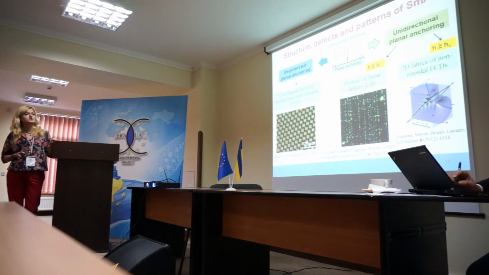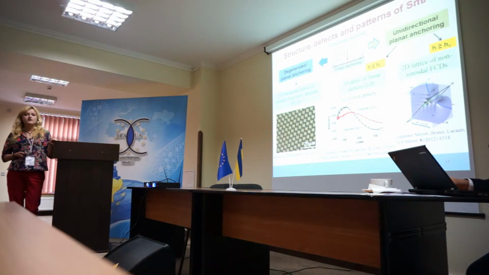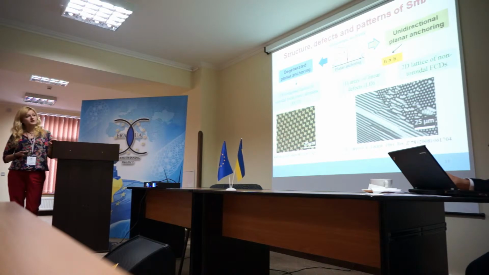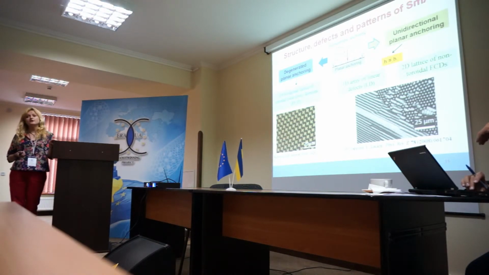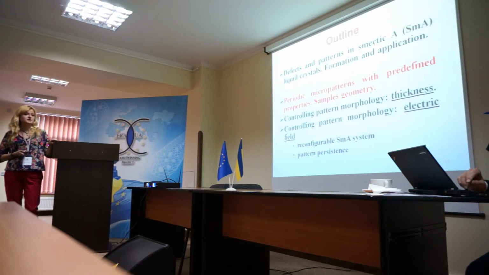It was also shown that for a one-dimensional array of liquid crystal defects, small particles such as quantum dots or gold nanoparticles can be trapped inside the defects, forming straight chains, and it was shown for metallic nanoparticles that they have a polarization-dependent plasmon resonance. So what happens when we have a smectic A film thickness in the range close to the critical thickness? We will observe two different types of patterns, and it appears very important to be able to control the thickness of the smectic A-liquid crystal film.